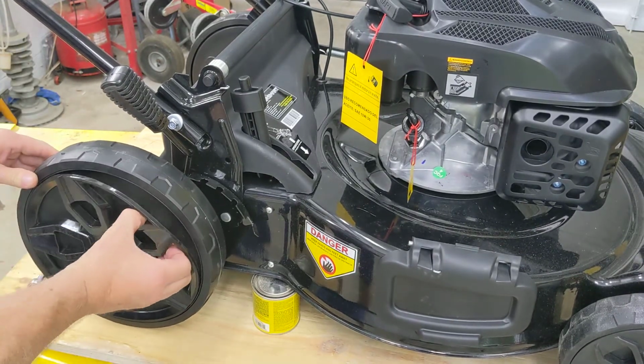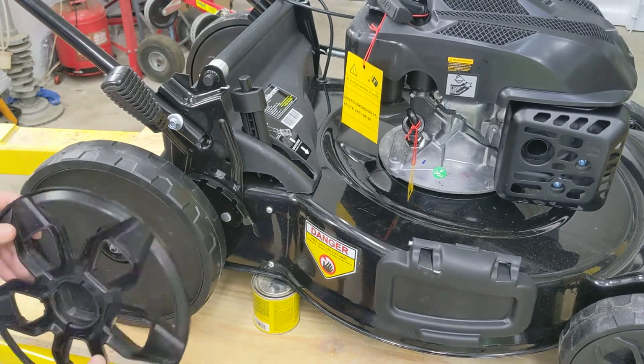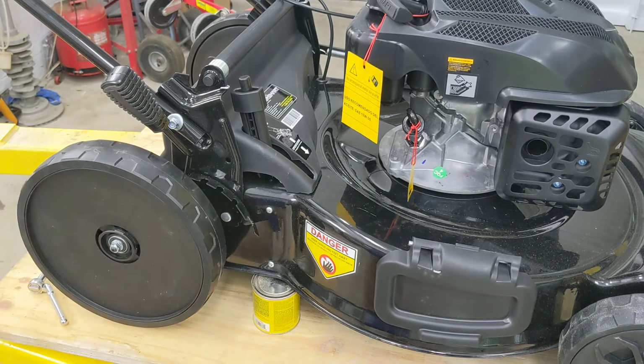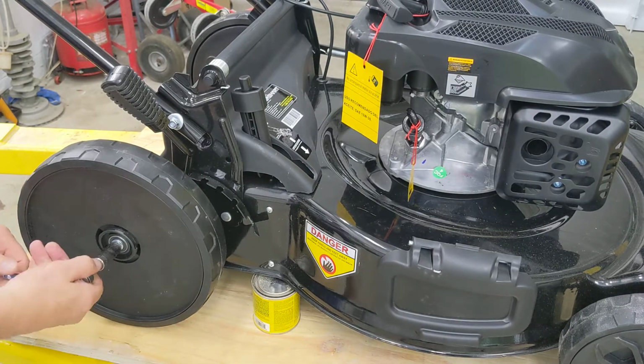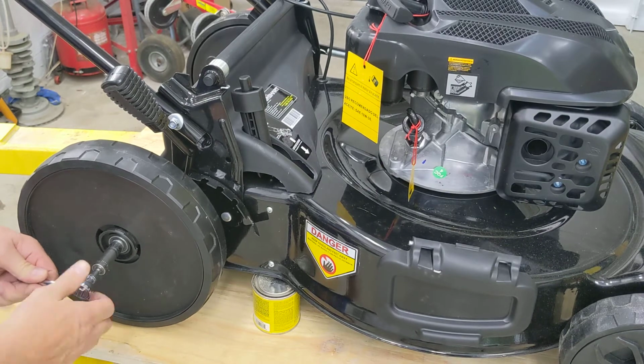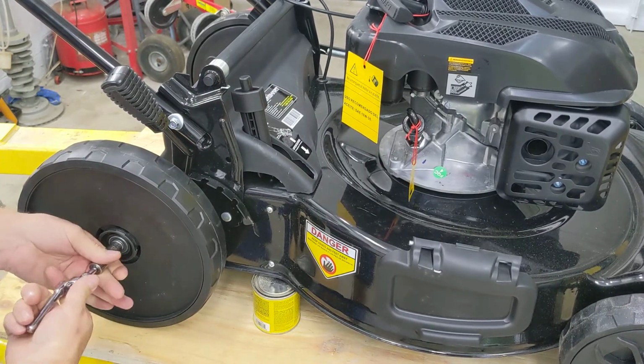I was surprised this just popped off, and I believe that might pop off when you're using it. I'm not sure over time, it's not very securely placed in there. But I'm interested to see the wheel here.